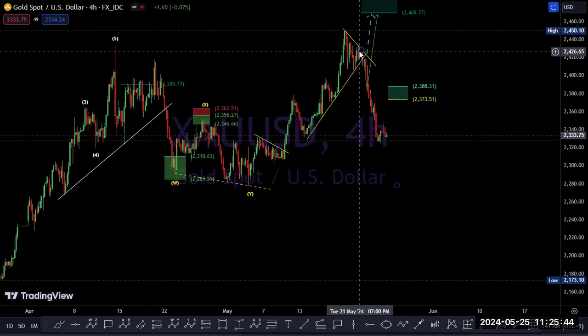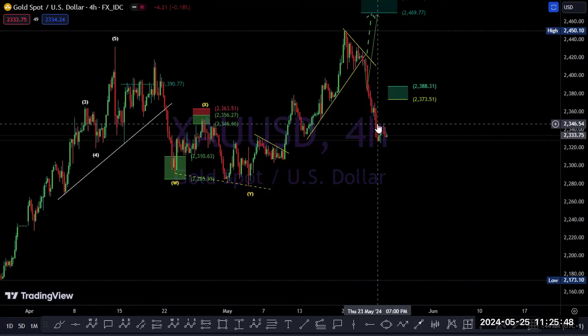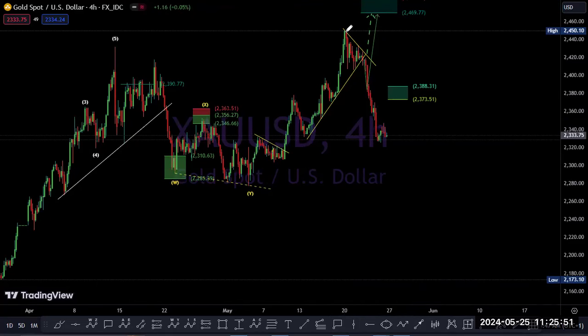This very drop was a surprise for me. I expected a little drop as an A, B, C, something here, and then up to complete this structure. It is incomplete, and this very big drop has caused a kind of difficulty. And if you go lower to 1 hour time frame, you can see that it is already trying to continue. So for me, trading gold, no way. Unless the market gives me this, then I will look for sales setup around here. Then I can sell this and then buy again because the buying has not completed.